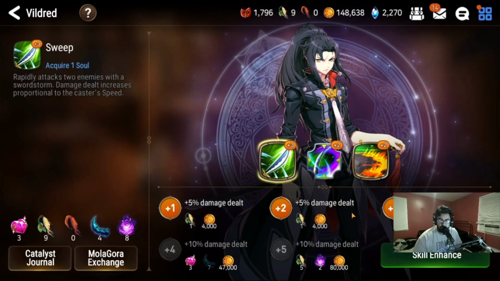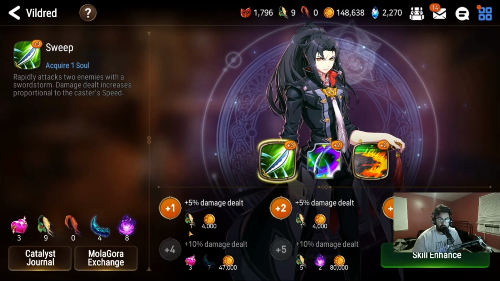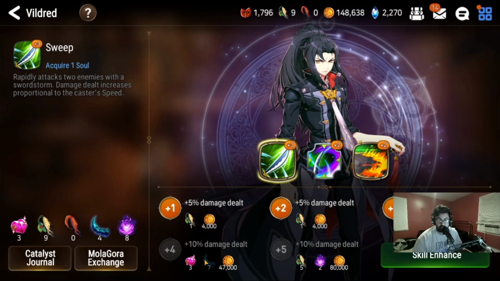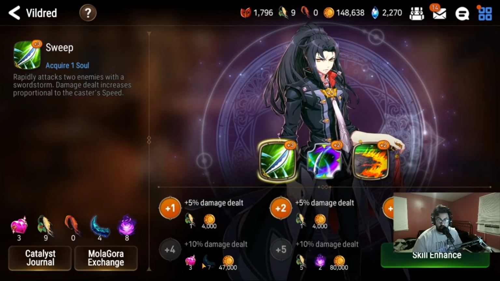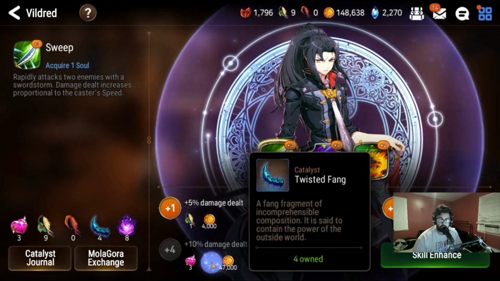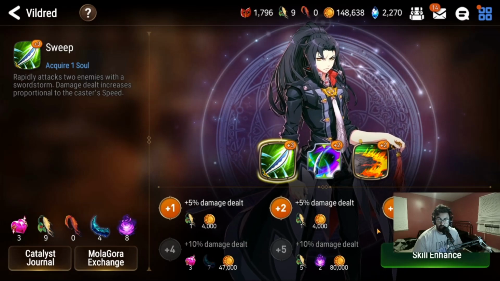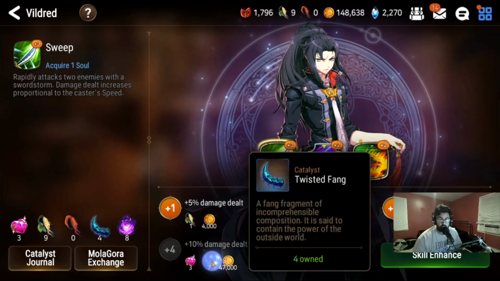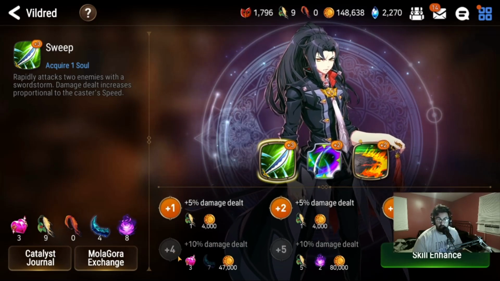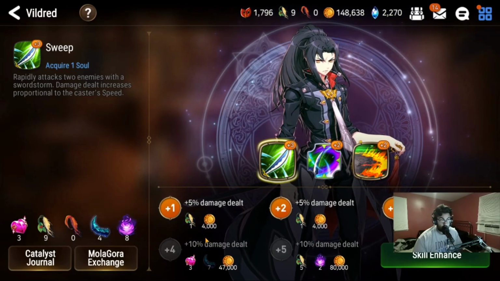Now you're going to see these different items here. Obviously this is Molagoras. You need Molagoras in order to level up your skills for your character. And these next things that you're going to see, like right here, these are catalysts. Catalysts are extremely important to level up your hero skills to, for example, do more damage right here. Like you can see, once I get Vildred more of these Twisted Fangs, I can upgrade his skill 1 +4, which will give him an extra 10% damage, which is going to be really nice.